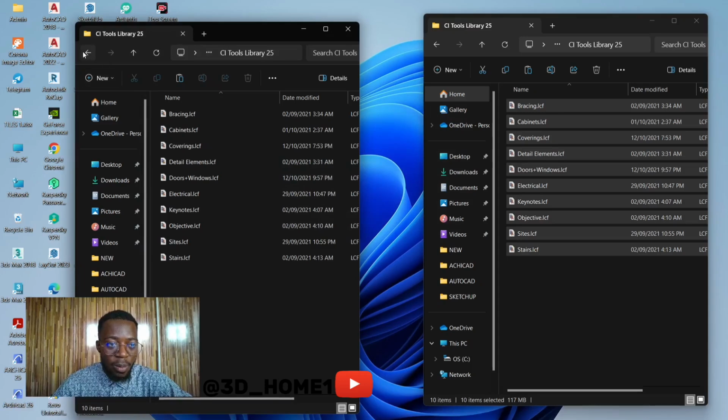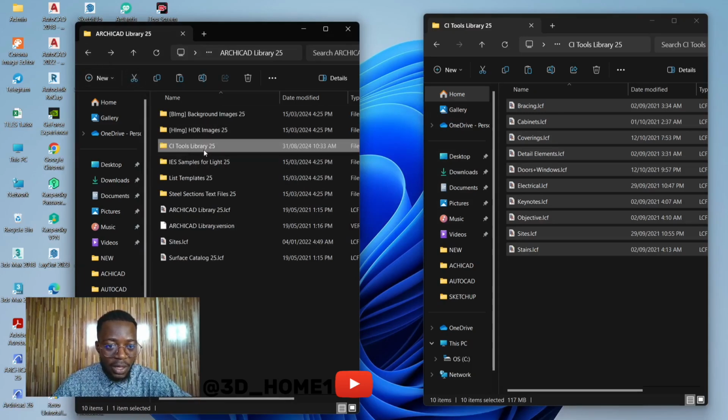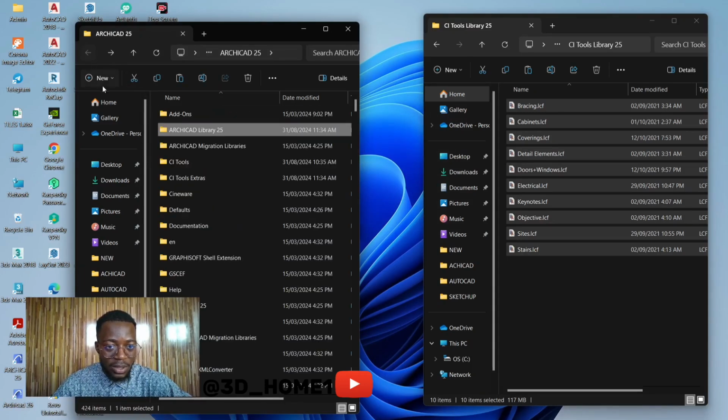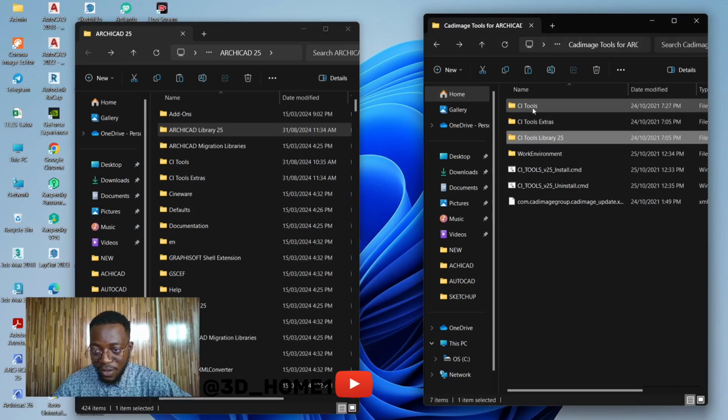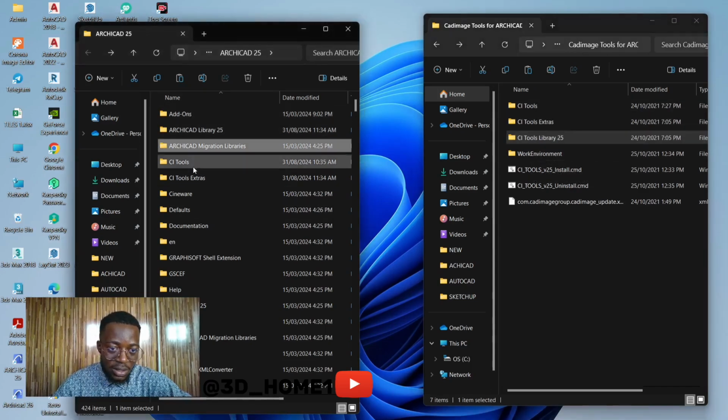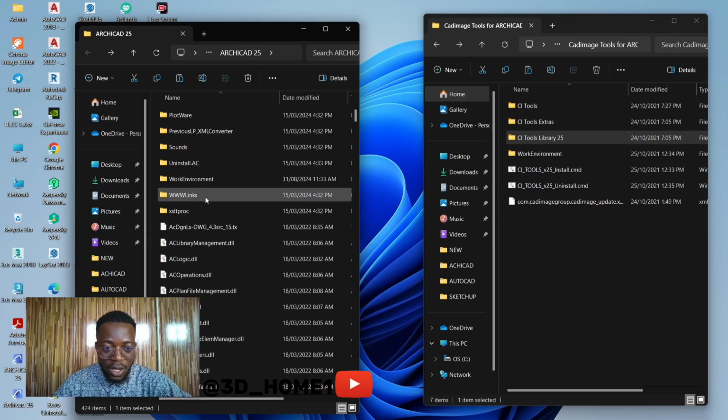So now go back again. We are going outside now. Remember we click on Archicad library before that one. So now we are done with the first one, the second one, the third one. What remains is the work environment. If you check here at the top, there's no working environment here. If you are seeing it on your own, then that's cool. But if you can't see it, scroll down, or type in W. This is working environment, it starts with W.